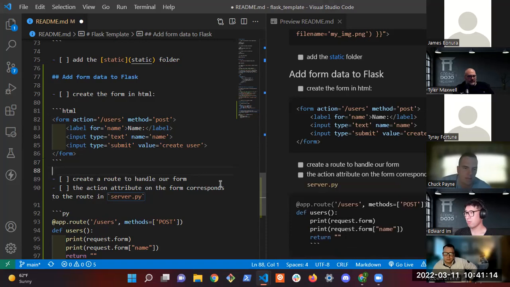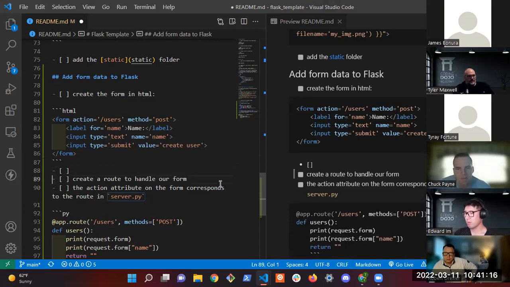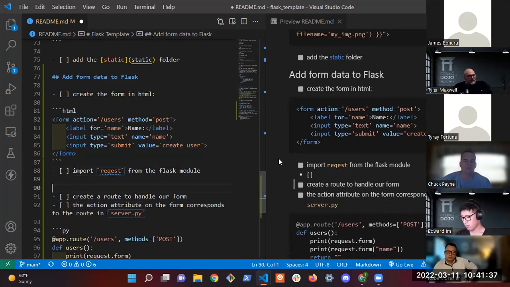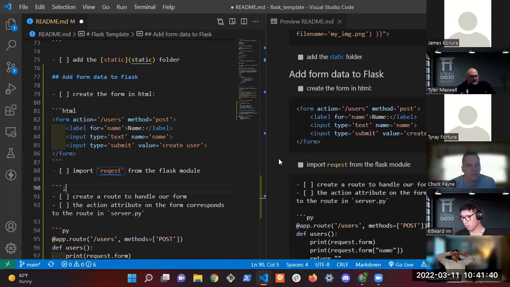Yeah, first things first, we need to import request from the Flask module, right? We'll do that. Request is spelled wrong. Is it REQ? Thank you. There we go.